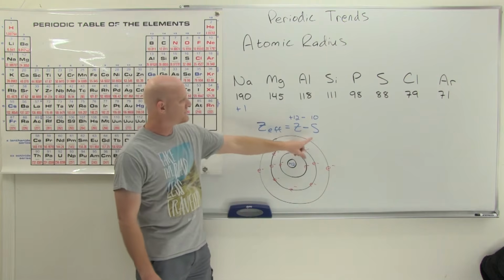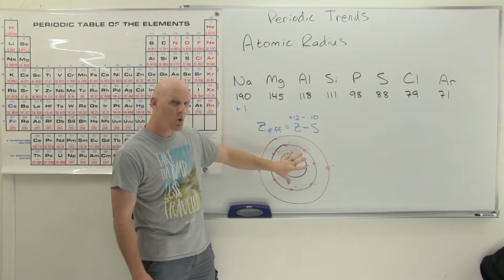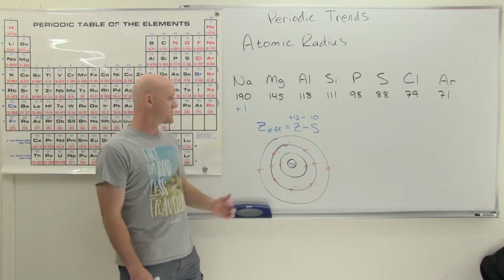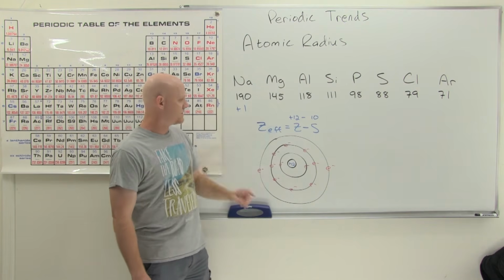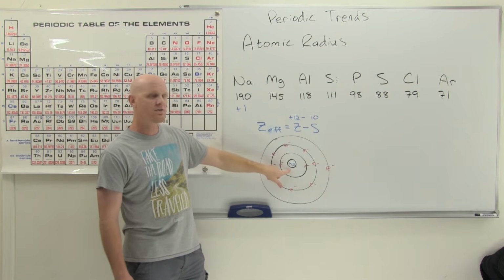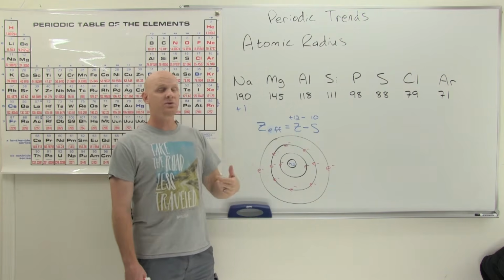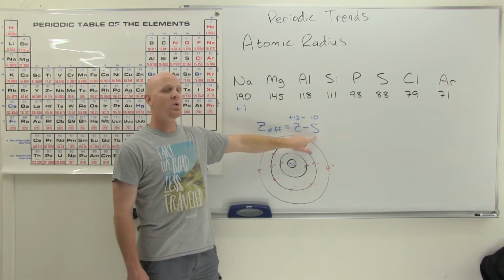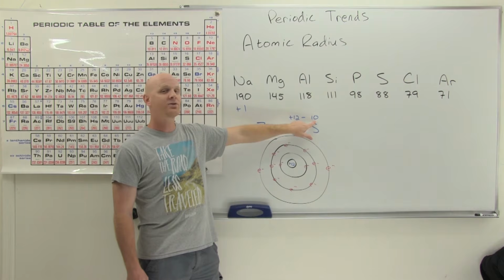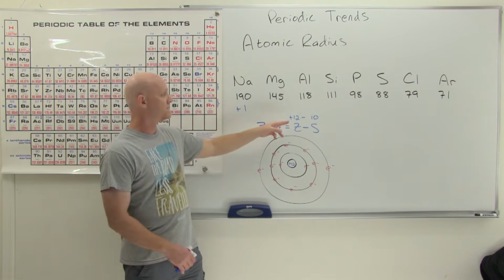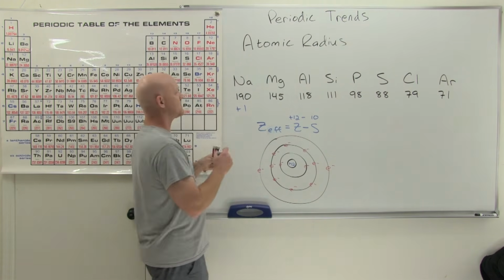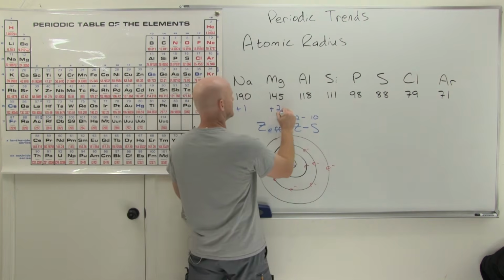So on the screening or shielding electrons, we're only going to count the core electrons. We don't count any more. And so as we went from sodium to magnesium, we got one more positive charge on the nucleus and plugged that in for Z, but we gained more valence electrons, but we didn't gain any more core electrons, and so the screening electron value doesn't change. And so now we've got 12 minus 10, and so for magnesium here, we're going to see plus 2.